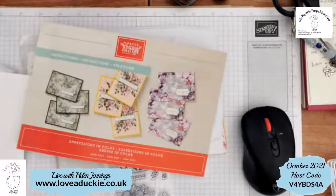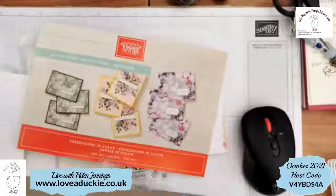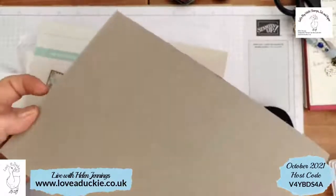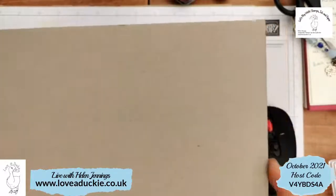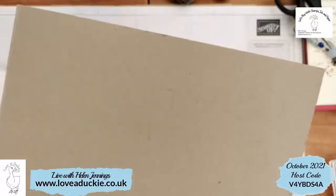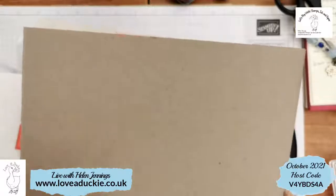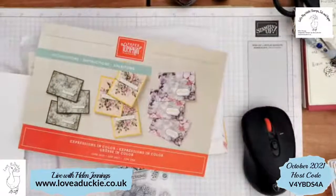So as always with our kits, I have taken all the bits and pieces out, but I haven't yet taken out the instructions. The other really good thing about these kits is that they always contain a piece of board like this. Now, don't just throw that in the bin. That is useful for so many things. If you want to start creating memory books and those sorts of things, or doing some bits of home decor, or there's all sorts of things that you can do with this board. I have a nice little selection of it.